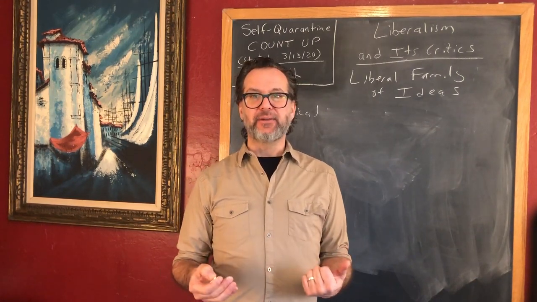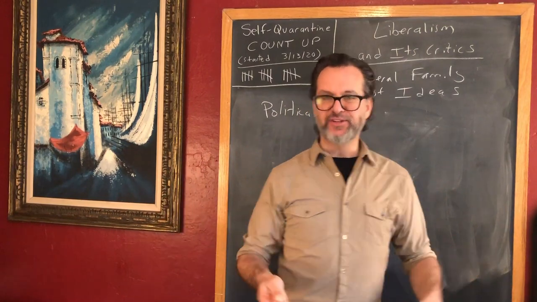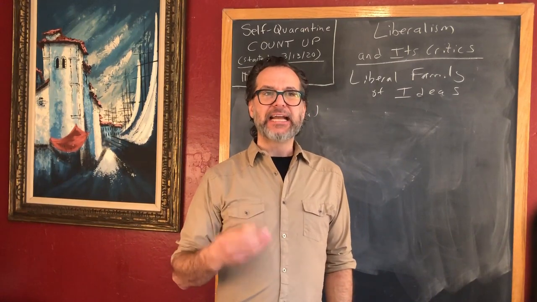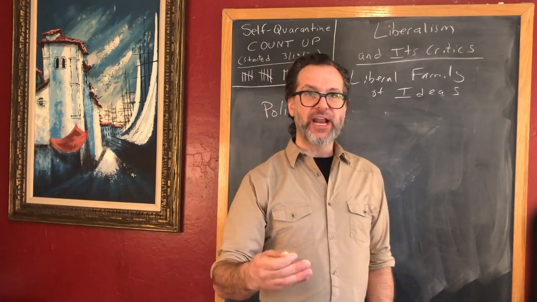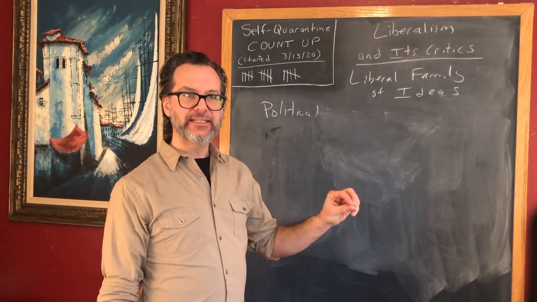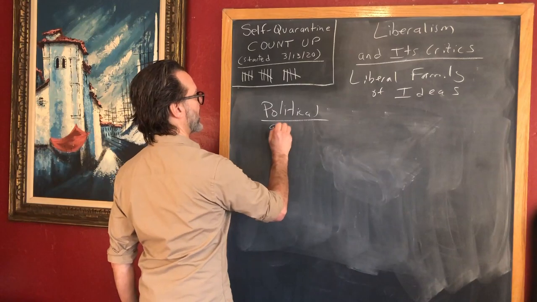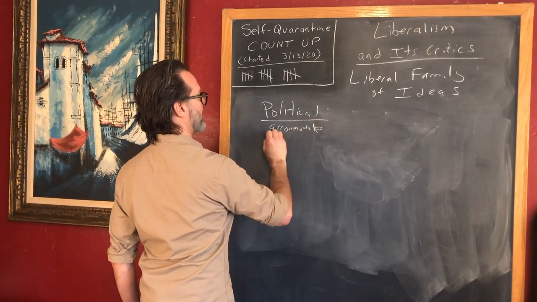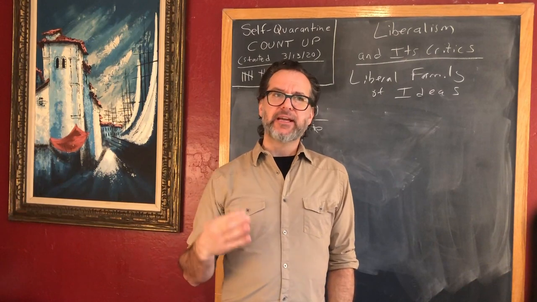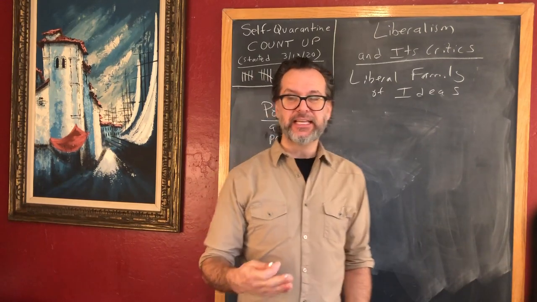The Enlightenment idea that we are free, that we are supposed to have the rights to life, liberty, and property, or life, liberty, and the pursuit of happiness, those are the two different versions of it, either from John Locke or from the Declaration of Independence, which was influenced by John Locke. That idea was meant to be a political idea. That has an impact on how we set up our political system. So, political liberalism is how do we accommodate, how do we prioritize, and how do we protect liberty in the political arrangement. So accommodate and protect liberty.